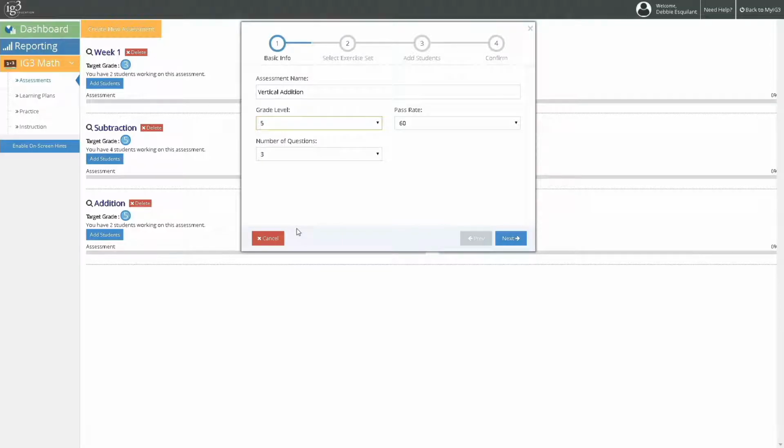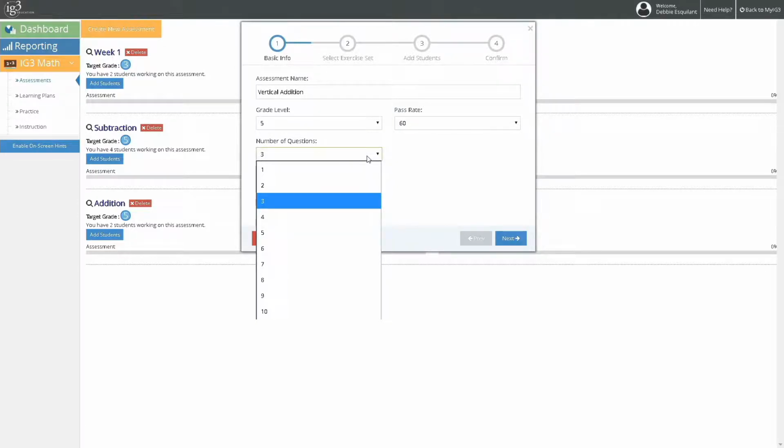Our pass rate, this is the level that you want your students to pass at. This is in line with the number of questions being assessed. For example, 3 questions with a 60% pass rate, students are required to answer 2 out of 3 questions correctly. And the number of questions is the amount of questions per concept you wish to test your students on.